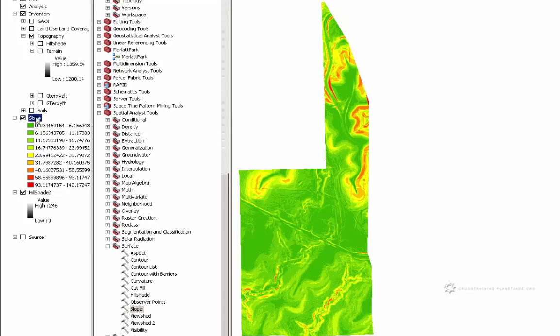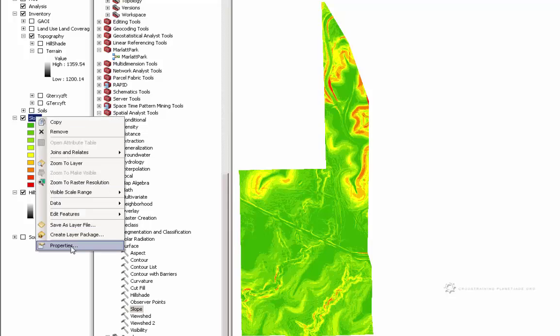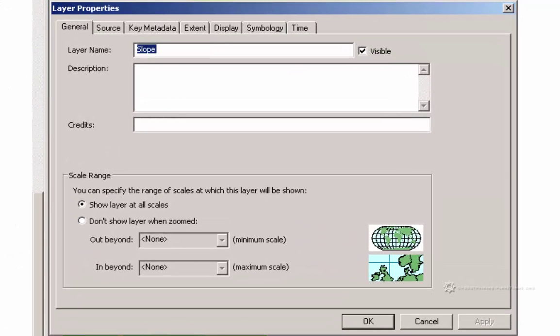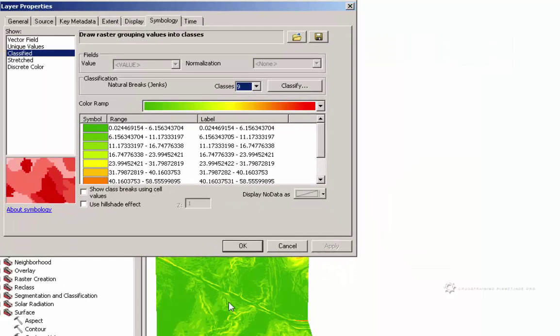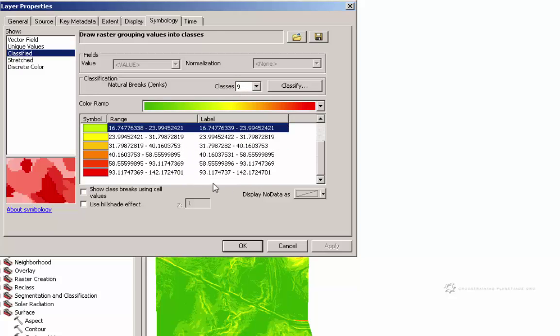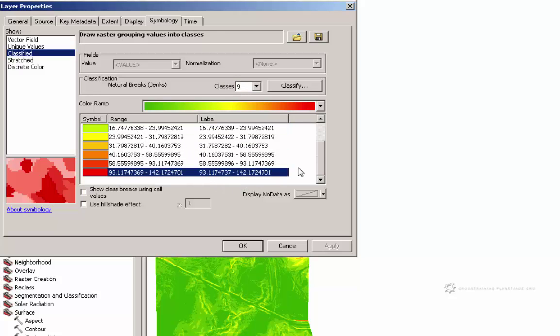So what I'm going to do is right click on my slope map and go to properties. To change the deviation or how this is broken down, we would actually do this using the symbology. So I'm just going to move my window up here a little bit, maybe towards the left, so we can see a little bit of how this is going to change down here towards the bottom. So right now you can see that we have 9 classifications, and the breakdowns are pretty much evenly divided up based on the given information.